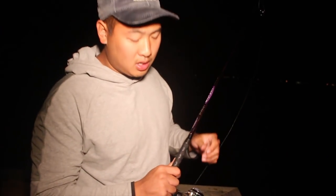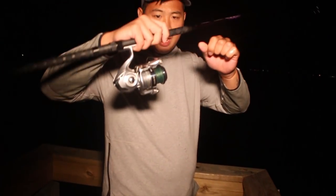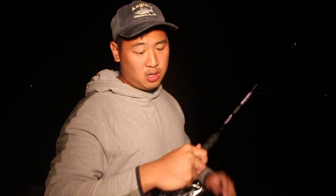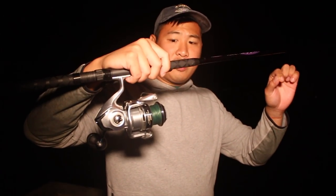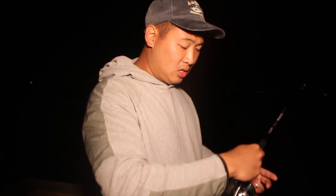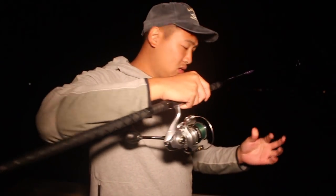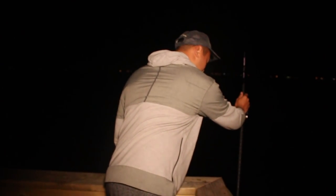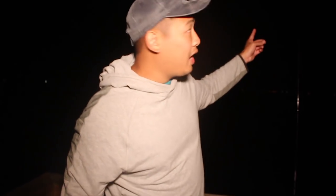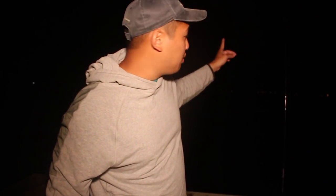If you're gonna set your rod down, make sure you set the drag so that when you pull, there's not tension. You don't want a big fish to come up, take your bait, and run your rod into the water. This will prevent that. And it'll also prevent the fish from feeling tension and then dropping the bait in its mouth. So set the drag, set it down, and watch your line.